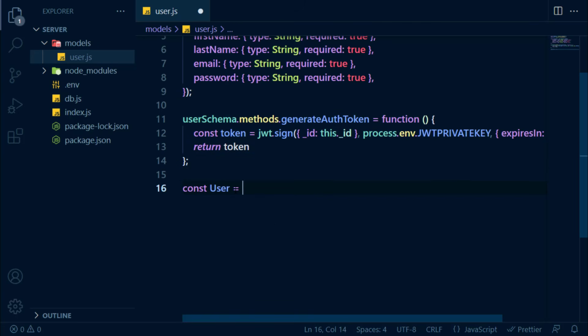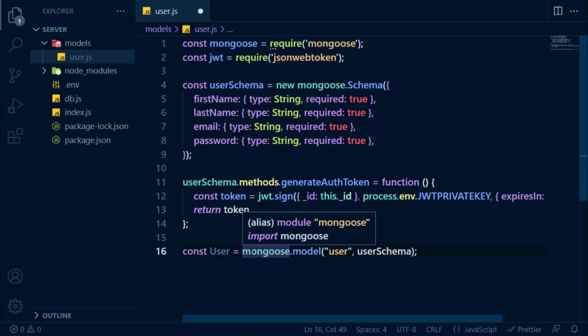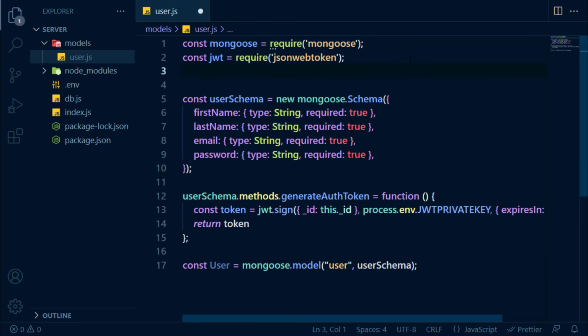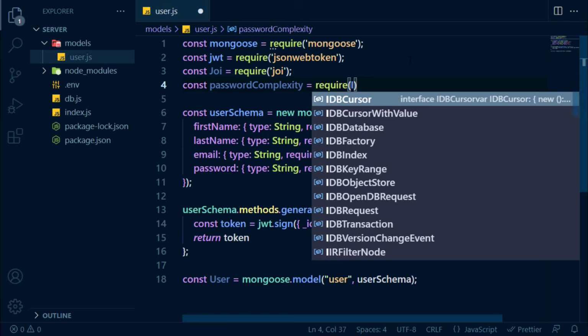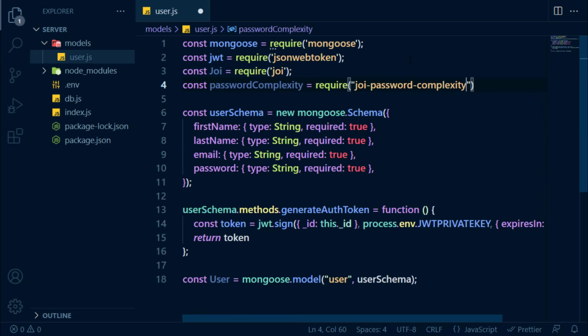Okay, let's create user model. Const User is equal to mongoose.model, and we're gonna name it User, and userSchema. Okay, let's add validation function here. Let's import Joi, require Joi, and password complexity. Require Joi password complexity.